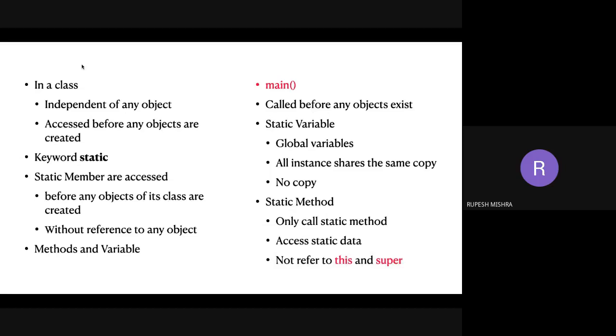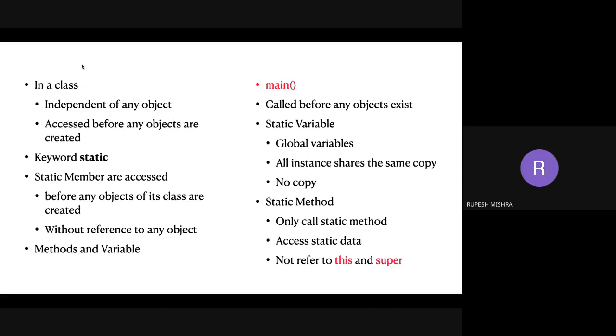Next, you might know the this keyword, and we don't have to use this to refer to any static members of a class. Similar to this, we have the super keyword, which you will learn later when we understand inheritance. So we don't have to use this or super to refer to any static members of the class. So this is about static: it belongs to class, and we have to use the static keyword. Main is the method you already know, which is a static kind of method.